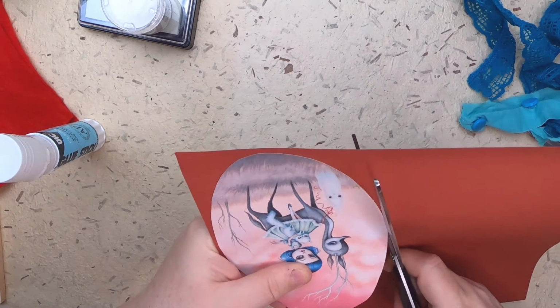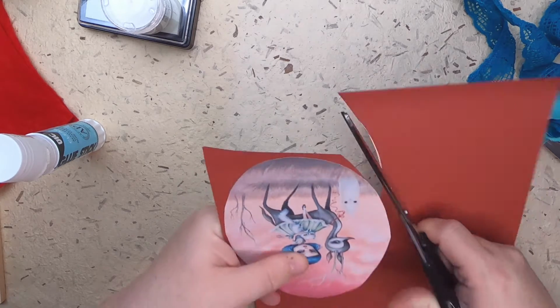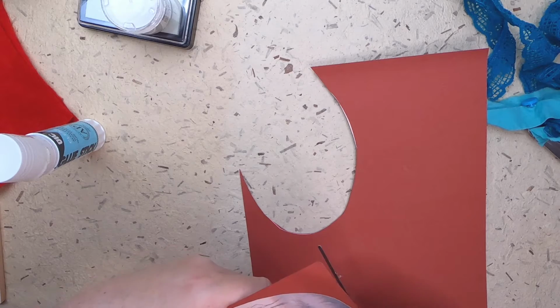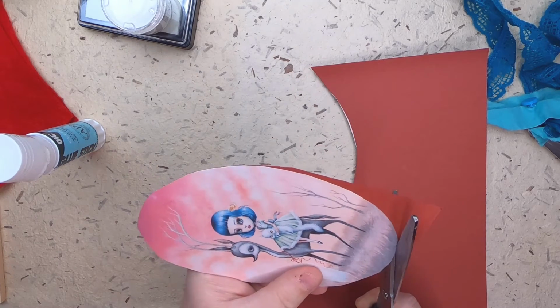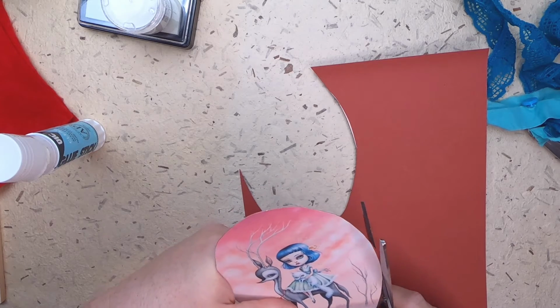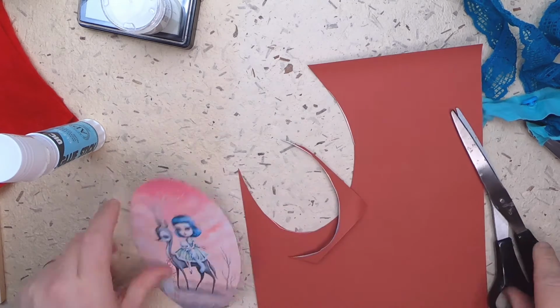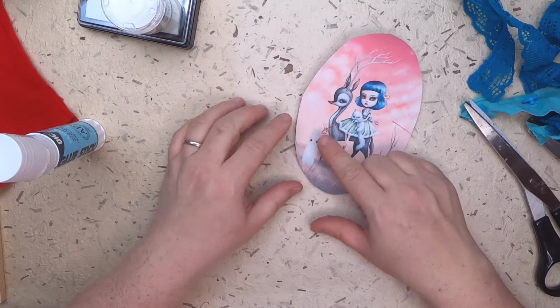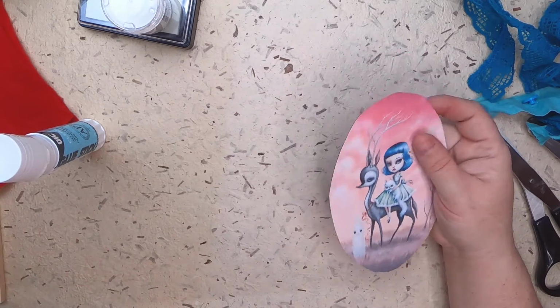This could be a way to actually display your own art on your holiday tree. I just really love this particular Mabgraves painting. I think it has a nice holiday feel to it with the deer. But it's a little spooky because it's got this cute little ghost here.